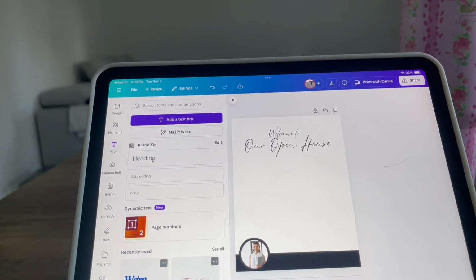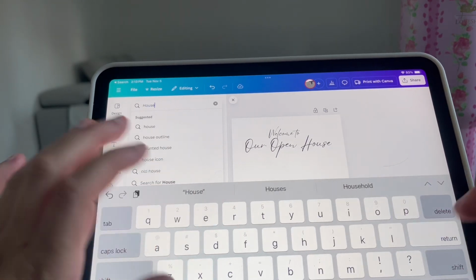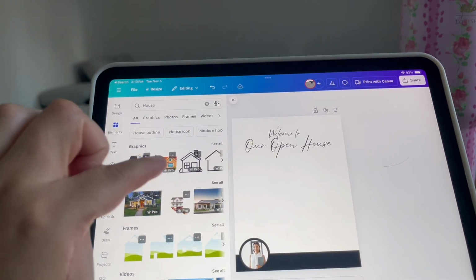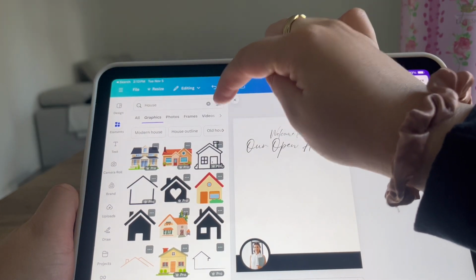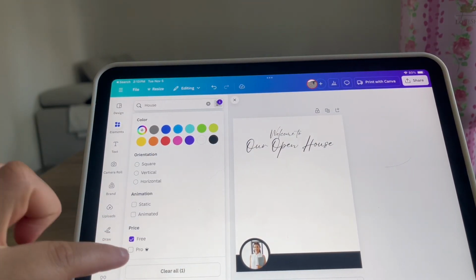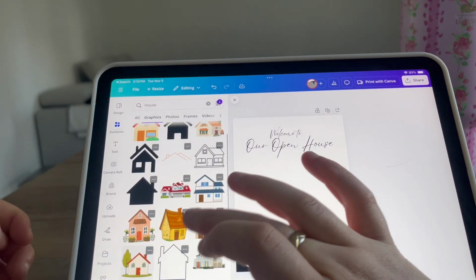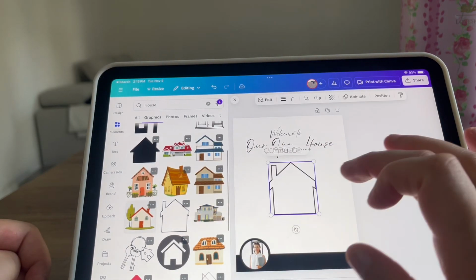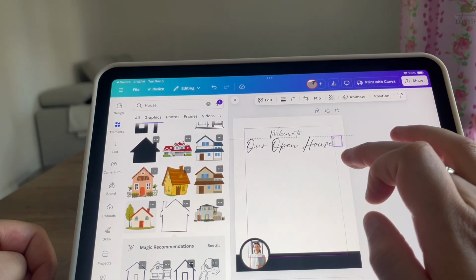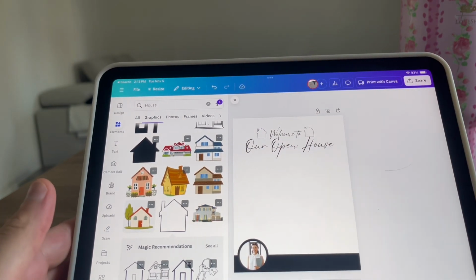So that can literally be it for the design, or you can go ahead and go into elements and maybe add in a house. What you want to do though is you want to make sure these elements are free. So all you're going to do is go into this little filter here and you're going to toggle off free so that anyone can use these in a template, because not everyone has a Canva Pro account. So it's nice to be mindful of that. I might add in something like this just for something extra, but you really don't have to. The one I have doesn't even have any icons.